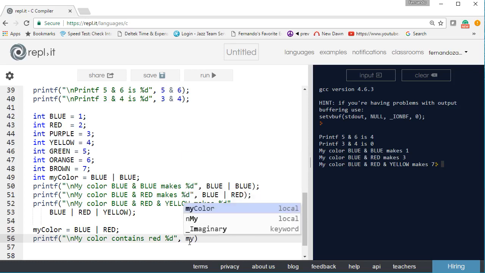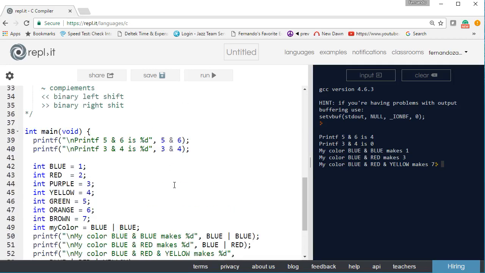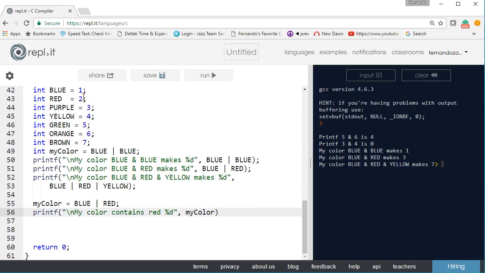And in order for me to test if it has color, remember, we go back to the AND. So if it's true, it will take those bits where they join together, where blue and red meet, which would be in the 1. It will give me blue, but it depends if I'm testing for blue. If I'm testing for blue, I would have to pass it blue. But if I'm testing for red, I have to pass it red. And so I could say my color contains blue or contains red. Maybe I have it wrong. Okay, let's see.